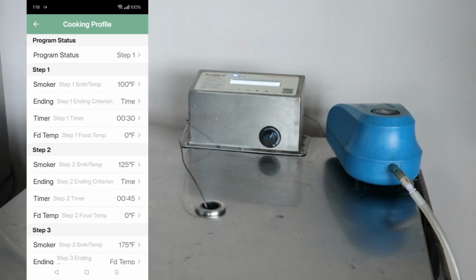Step 1, we've programmed the smoker to maintain 100 degrees Fahrenheit for 30 minutes, and that was what you saw earlier. The door was a little open. It's going to automatically bump to step 2, where the temperature gets increased to 125, and that's when we apply smoke. It's going to hover there for about 45 minutes.